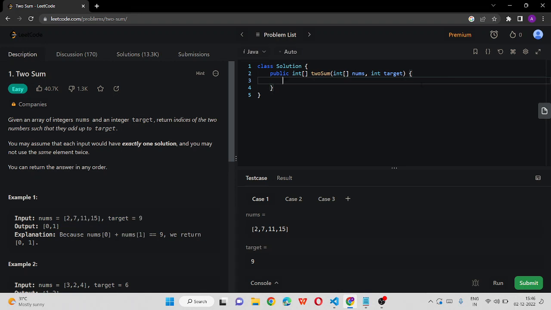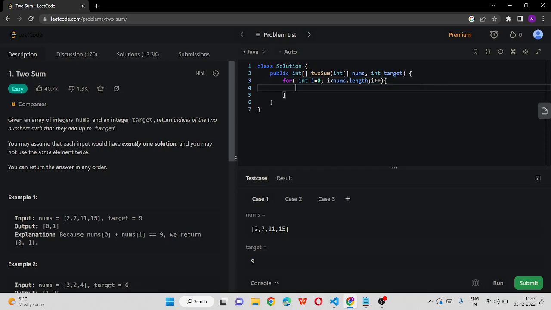So here I am using two for loops. For loop, int i is equal to 0. Okay, i less than nums dot length. Okay, up to the array length I need to iterate. Okay, i plus plus. It is my ith index value.